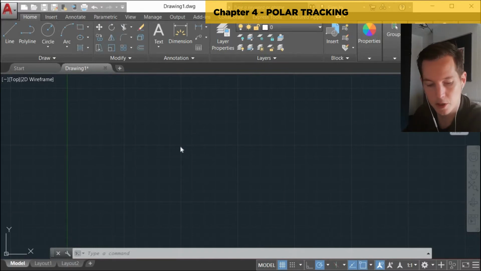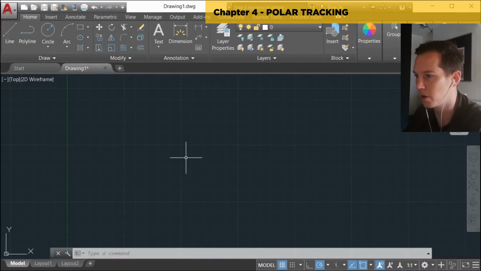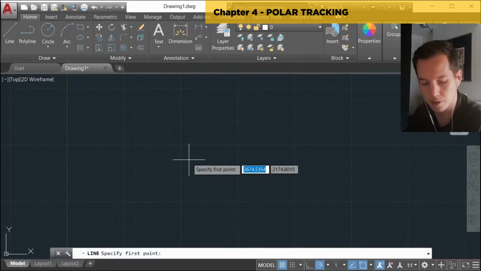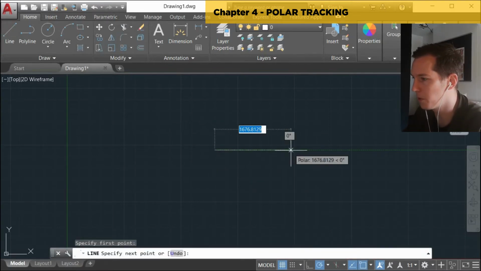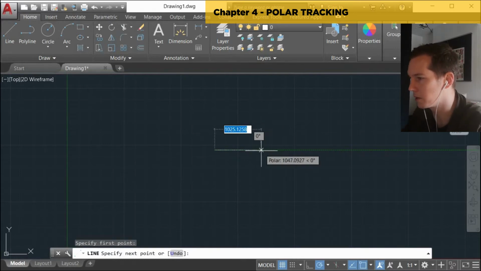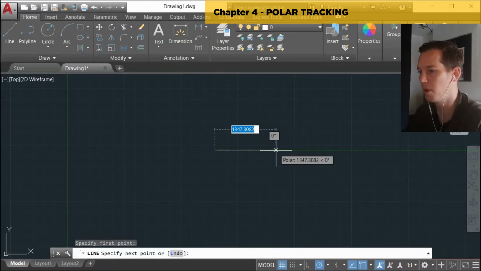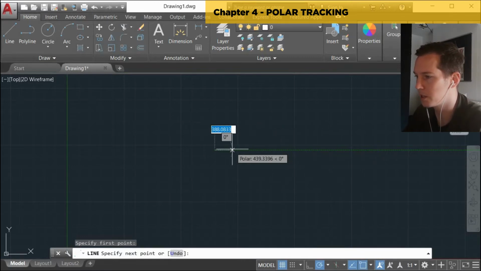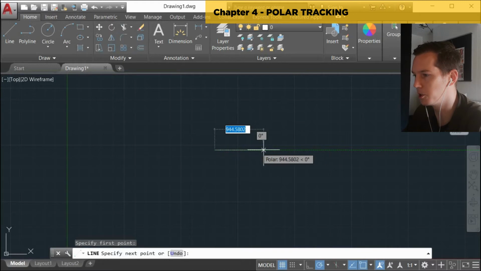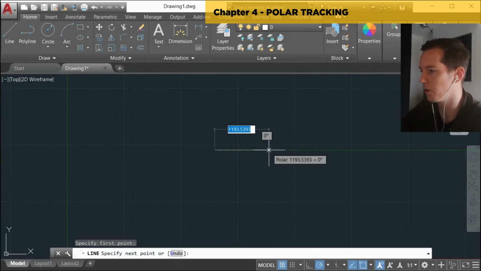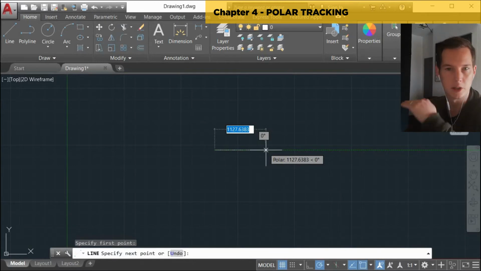So just to start, polar tracking, you probably noticed it already when I was using the line tool. I'm going to start a line tool here. So this is very simply, it's this green dotted line that starts to shoot out as I'm drawing my line. So you can see right now it's perfectly horizontal, okay? Remember, I'm using the x-axis, I'm moving side to side. And you'll see that as I draw the line, that little green dotted line shoots out there, and you'll see underneath the word polar is written. That means right now it's giving me coordinates, and then after that is 0 degrees. That means I'm drawing right now at perfectly 0 degrees, which is horizontal, okay?